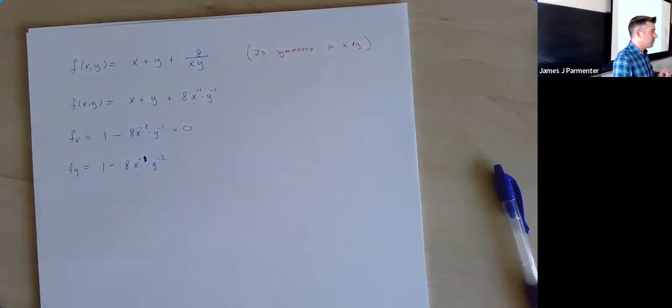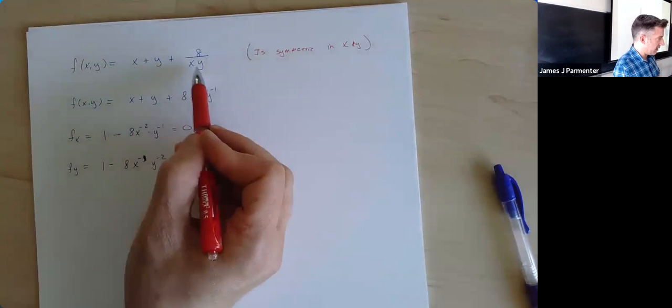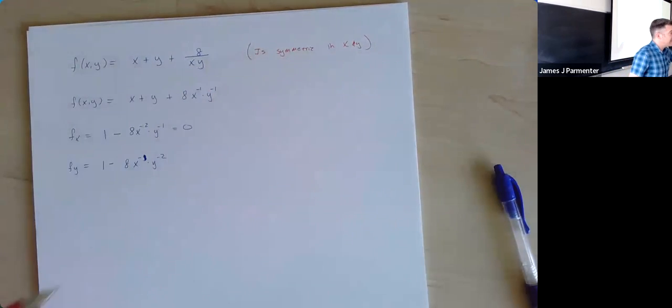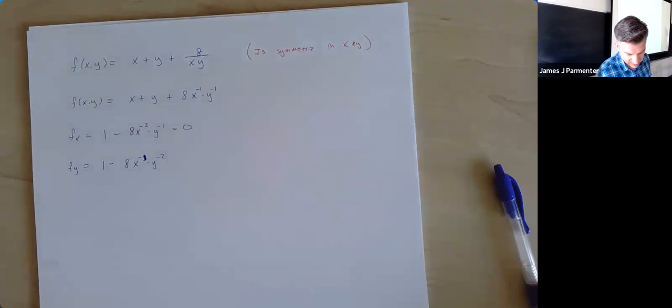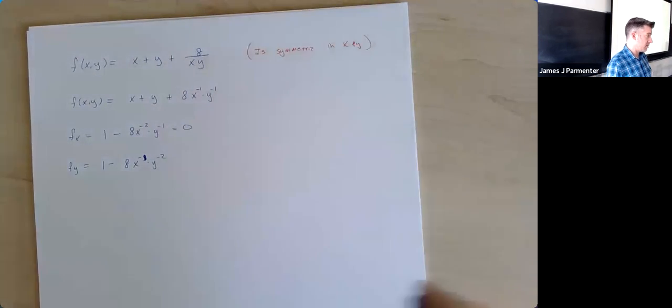Meaning if you interchange x and y, you would still have the same function, right? If I said that was y and that was x and that was y and that was x, it would literally still be the same thing. And when that's the case, I hesitate to say for sure always, but I'm pretty sure always, your critical values have to be values where x and y are the same. Or at least if not the same, you get each pair and its reverse. So like if 2, 5 was a critical point, 5, 2 would also have to be a critical point, because you could interchange x and y and get the opposite values. But I feel like they come out to always be just the same. Like you get 3, 3 or 7, 7 or 0, 0, right? You don't get any kind of other things.